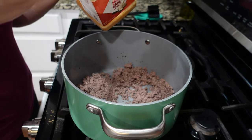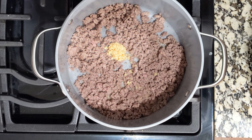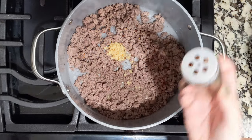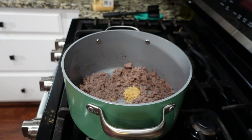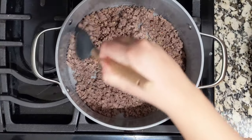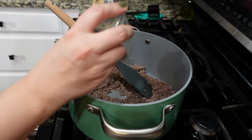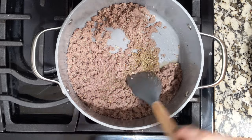Now we're going to put about three to four cloves of garlic in here and let that cook for a minute or two. I'm taking some red pepper flakes — just about a quarter teaspoon — you really don't need much, and sprinkling that in. We'll also add some Italian seasoning, about a half teaspoon. Let this all sauté together.